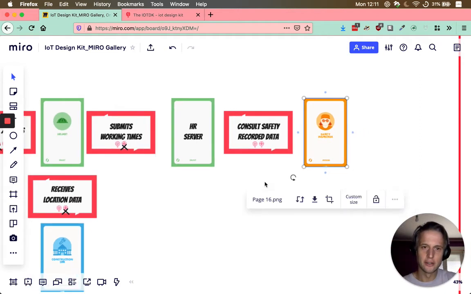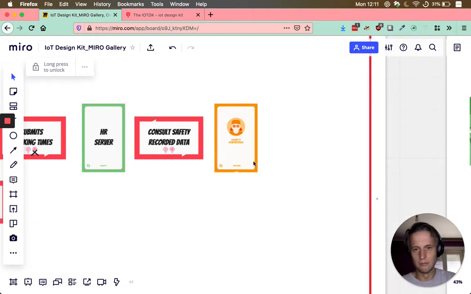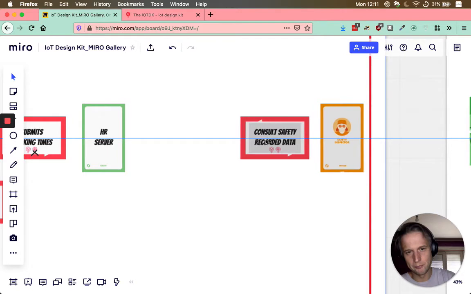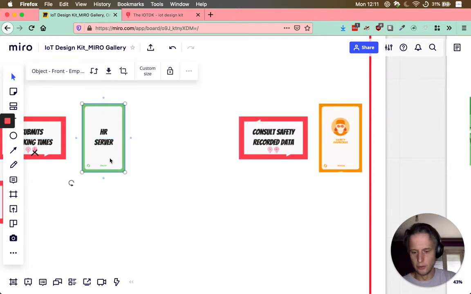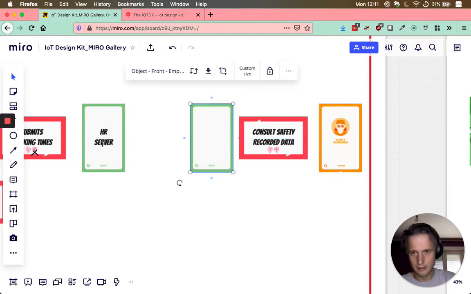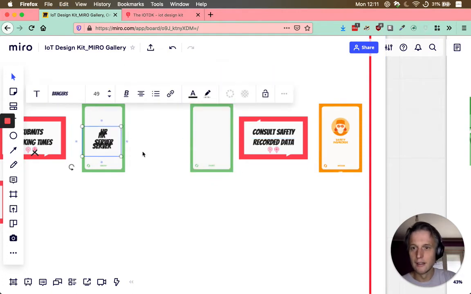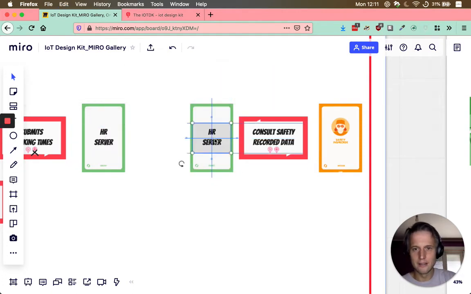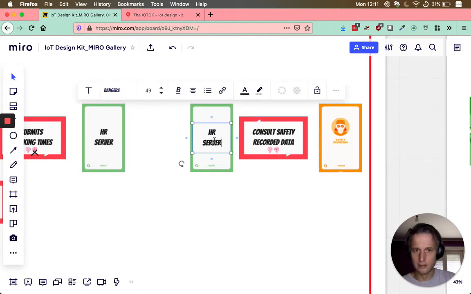So what I need to do ideally is to move this a bit to the right and introduce, for instance, and I'm going to make this very high tech, another object through which the safety inspector can consult or view this data. So let's say that we want to go high tech here.